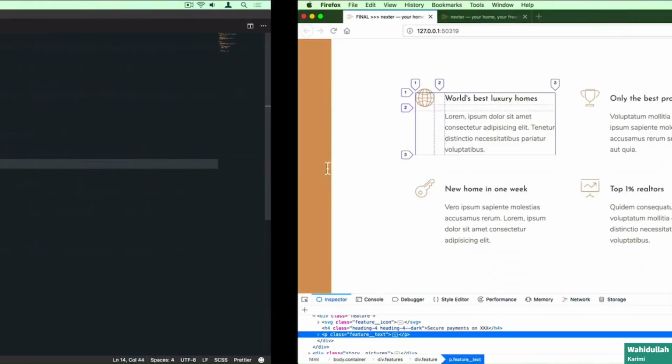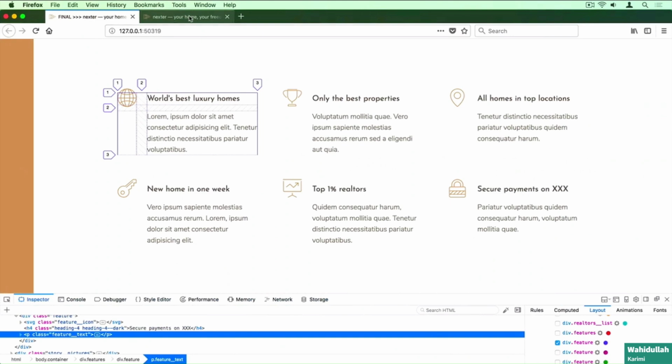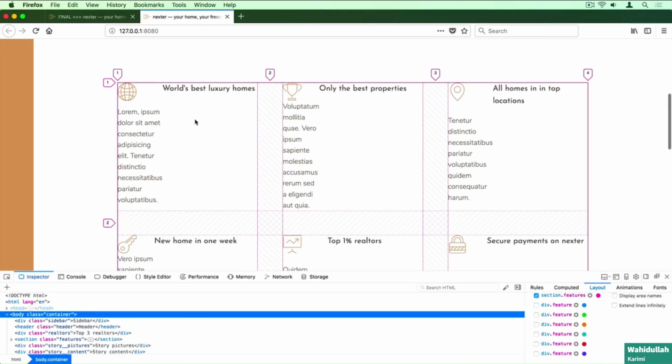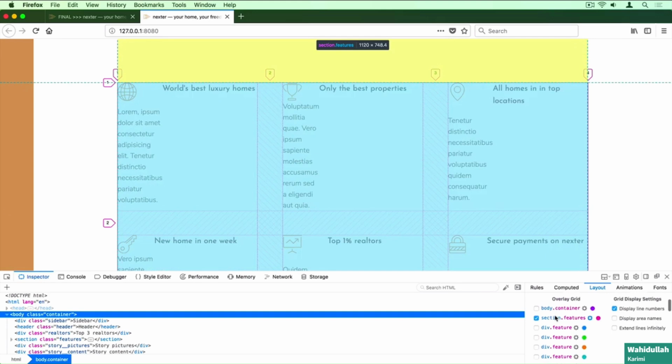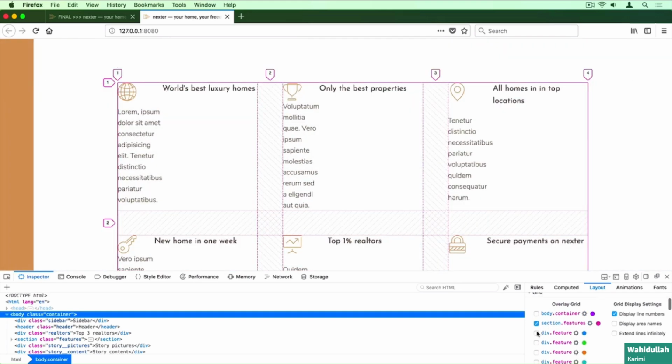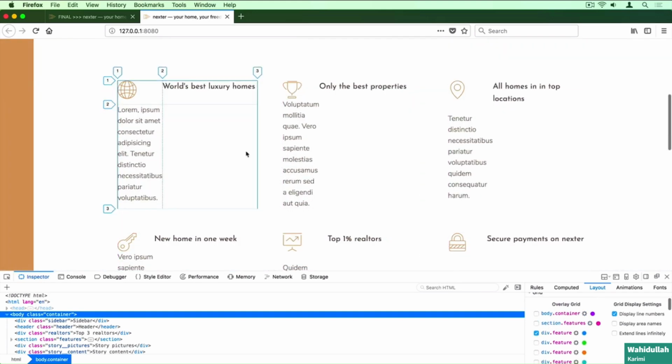So let's check it out. And we'll see that it's actually not really perfect yet. Okay, so let's check out what's happening here. And so let's inspect this. And so here you see our 4 grid cells. So the first one is actually larger, much larger than the icon. And that's because right now we only have 3 elements in this grid. And so the third one, of course, because of the auto placement algorithm, gets placed here under this icon.